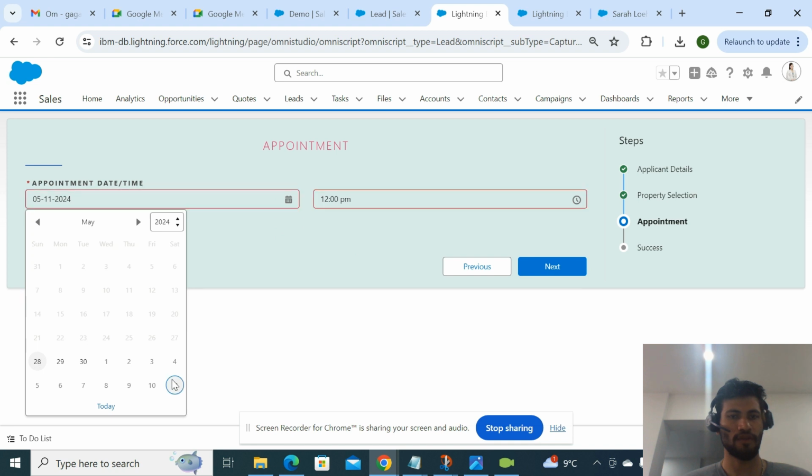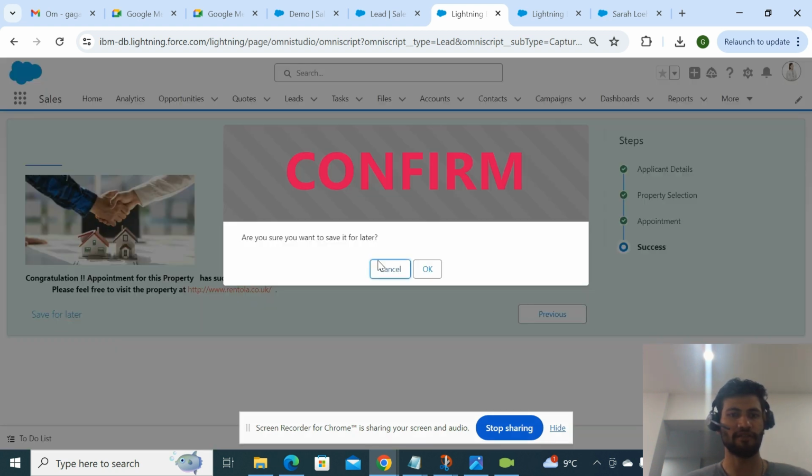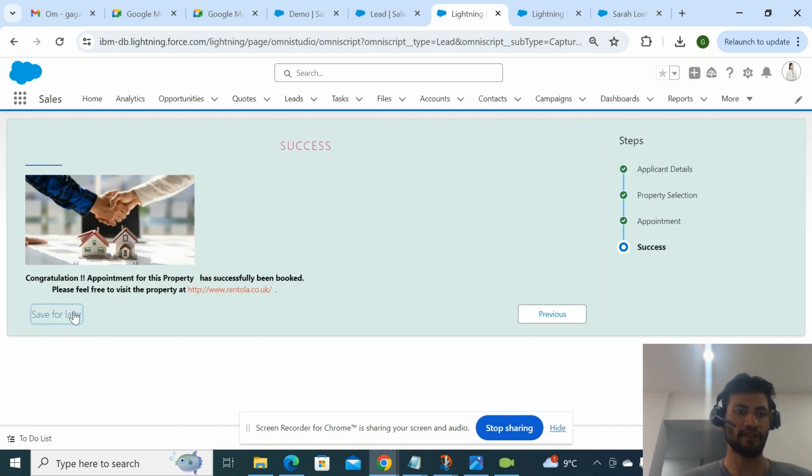So one more thing, there are out of the box benefits like save for later. I already discussed this save for later in my video. If you have not checked it, what is save for later, how we can configure save for later, and if you want to override the step chart element using LWC, this is also covered in my YouTube channel.